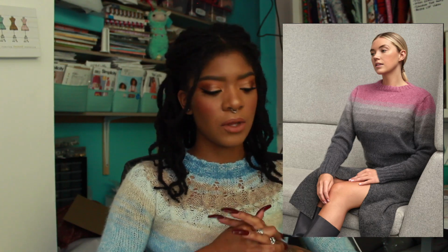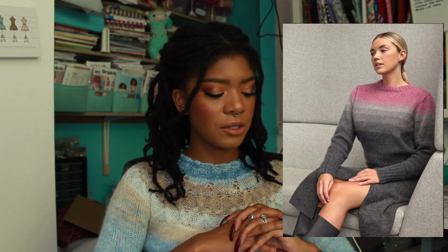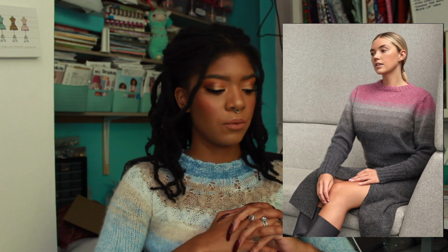Now I know that this fuzzy yarn is something that I'm just obsessed with, just seeing how fuzzy the sweater looks, but even in a yarn that's not as fuzzy and doesn't have as much of a halo as this yarn does, I still think this would be really beautiful. I'm not sure what weight it is. It looks like it might be DK, but it could also be fingering held with one strand of a color. I'm not sure. I'm just speculating because, as I said, she hasn't actually released what yarns these are.